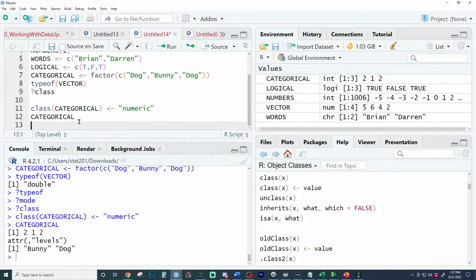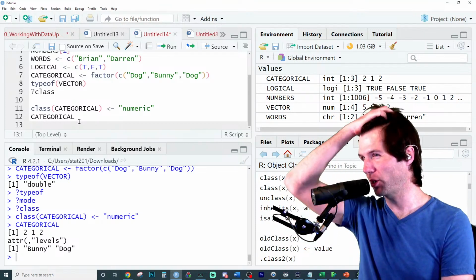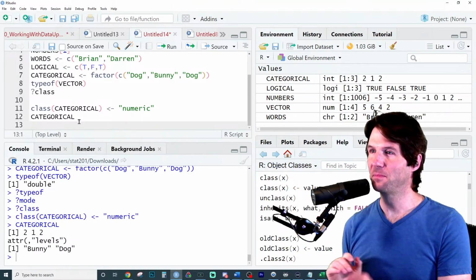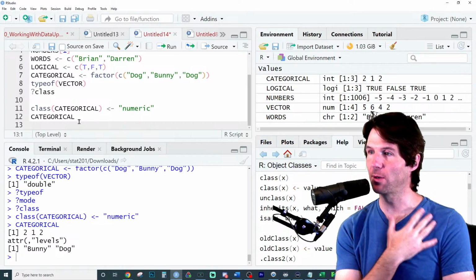Oh, look, it did it. Well, that's your as.numeric. It's got attributes levels still on it. Good afternoon, Roberto. So it did change it to numeric, and then it also kind of appended on attributes. I don't use a lot of attributes, but attributes are kind of like ribbons on a vector. They exist in the background on it.